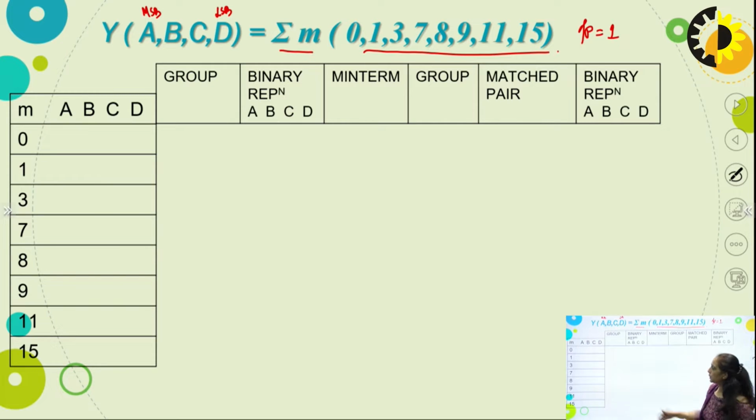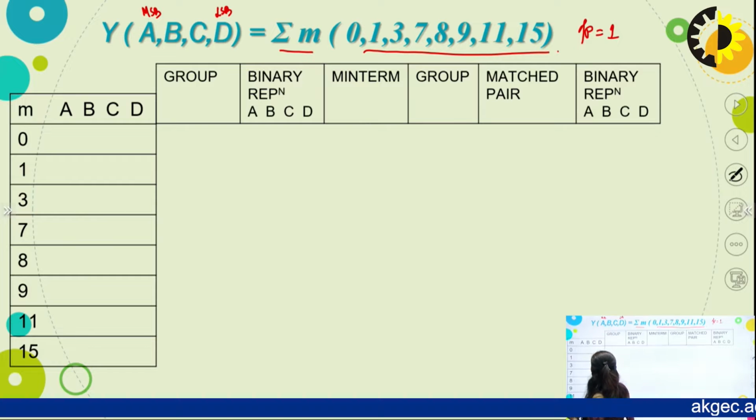So the first step is to write all the minterms and their binary representation. We are going to represent them in binary form.